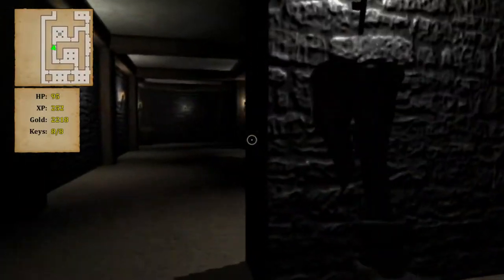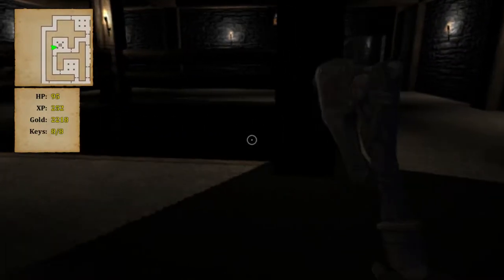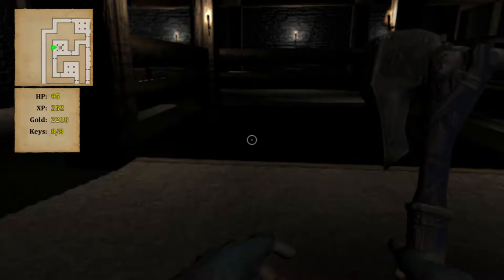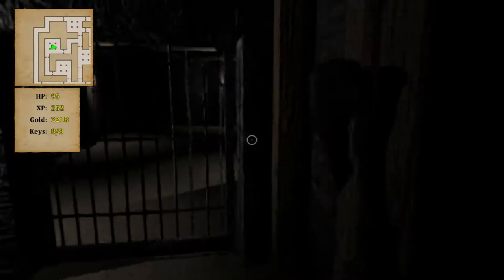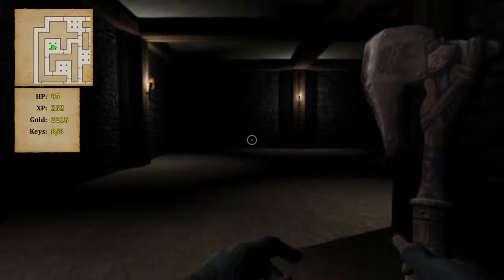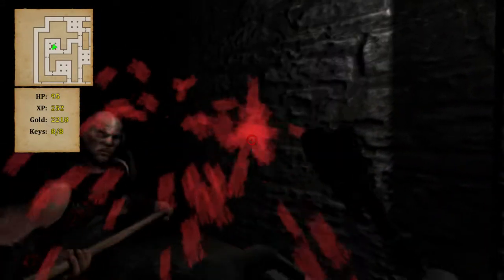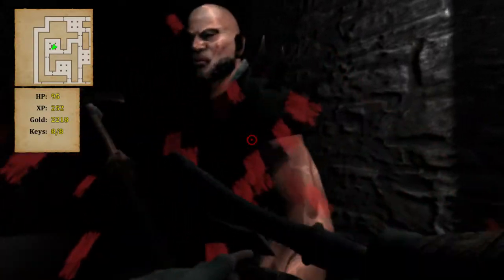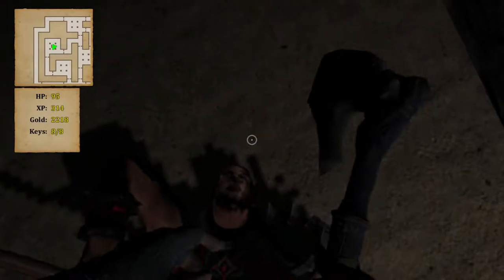Hopefully he's not too hard. I wish you could block, or at least kind of dodge a little bit, but it doesn't seem like he can dodge. Alright. We're in the boss room. Oh! It's a human. That wasn't too bad. He was just hiding in that corner.